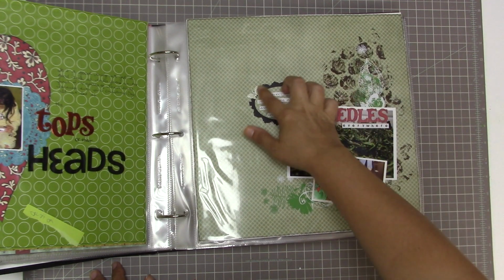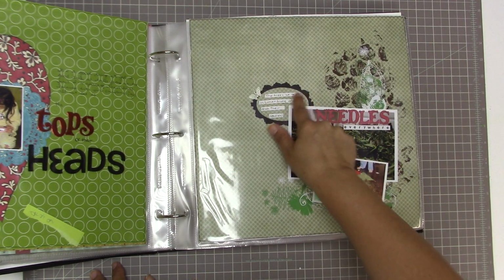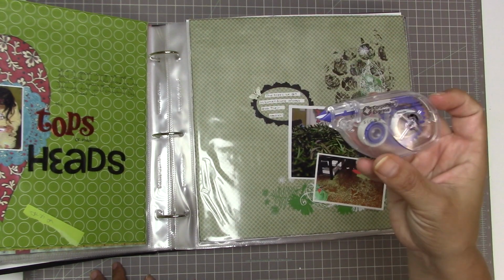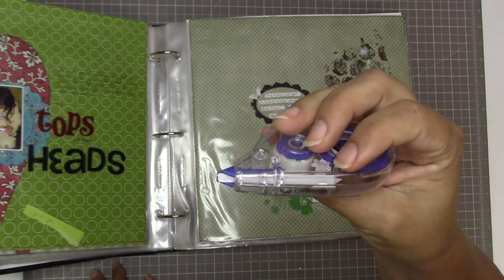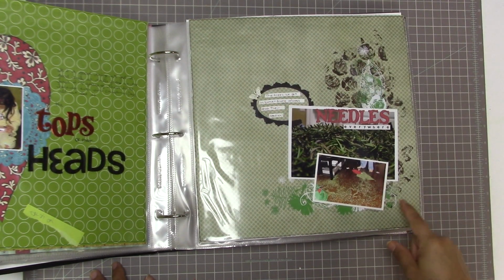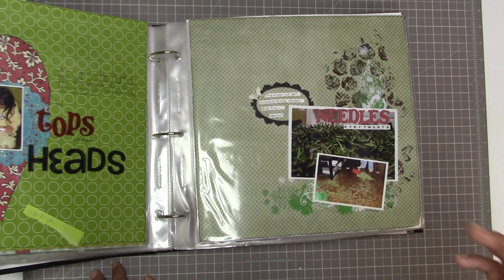And then I just cut this frame out using my Slice, and then I used corrector tape. This stuff lays down a white strip for correcting your work. But I use it as journaling strips quite a lot.